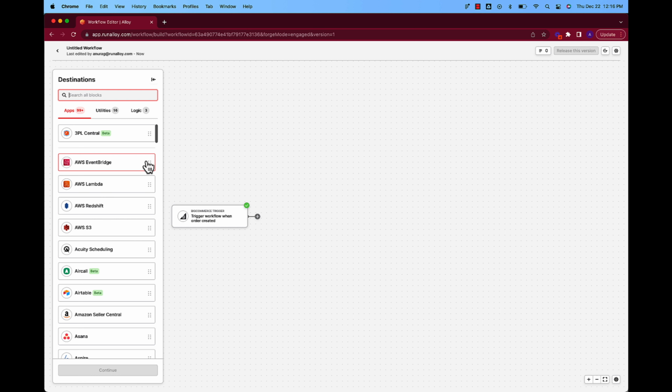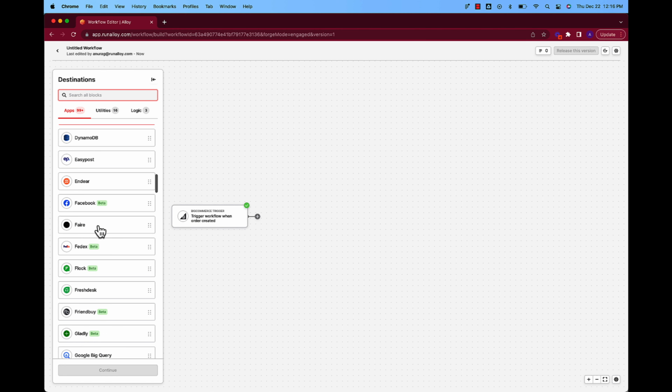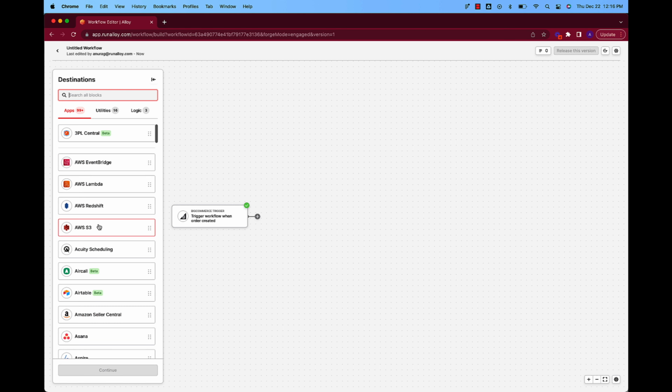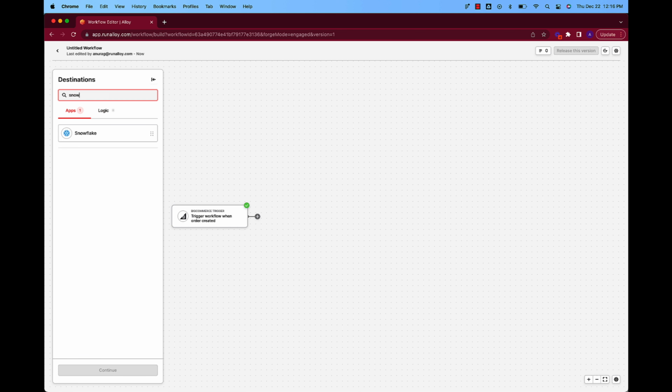Now that your event is properly configured, it's time to set up the destination for your workflow. Alloy Embedded supports dozens of destination blocks. Common examples of destinations include data warehouses like Snowflake and BigQuery, databases like MongoDB, MySQL, and Postgres, storage systems like Amazon S3, and ingestion tools like Amazon EventBridge or even your own API server's webhook ingest. We've already established that we want to stream data from a customer's BigCommerce store back to Snowflake, so let's select that as our destination block.